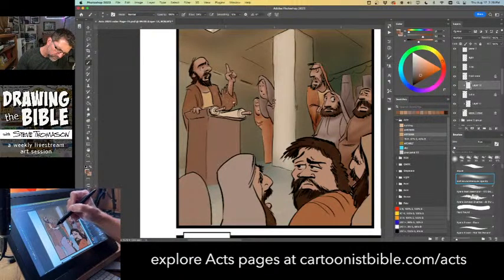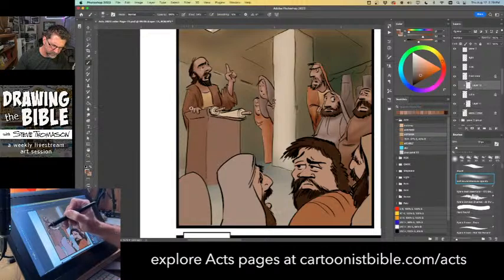Because one of the key components of art, especially in representational art, which even though this is cartooning, it is still representational in the sense that I want my cartoons to seem like they live in real space. Light and shadow is a huge part of rendering something to make it look three-dimensional.